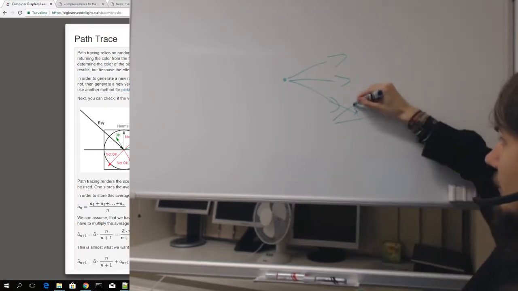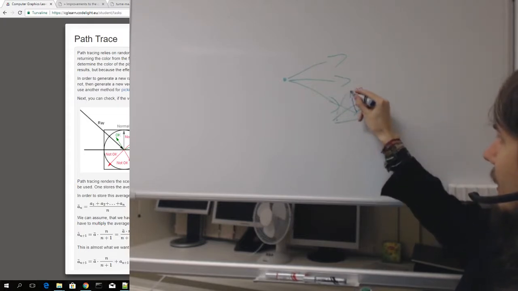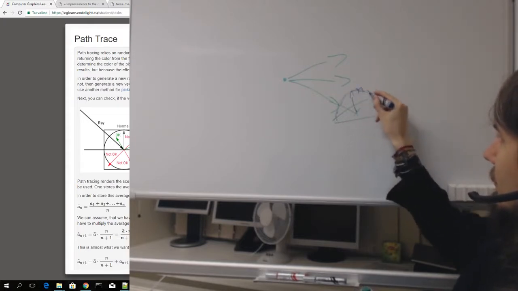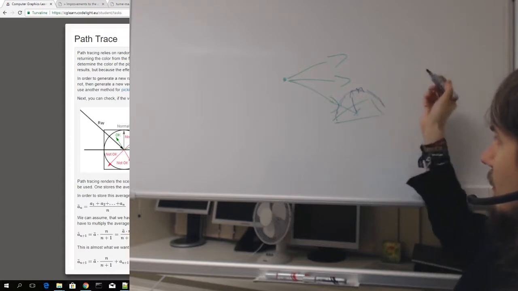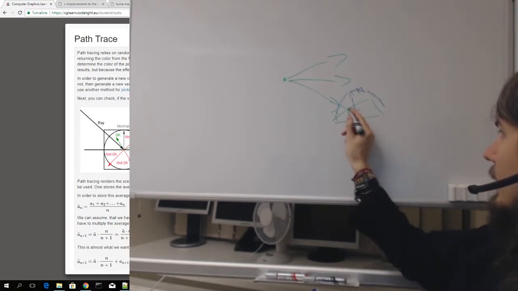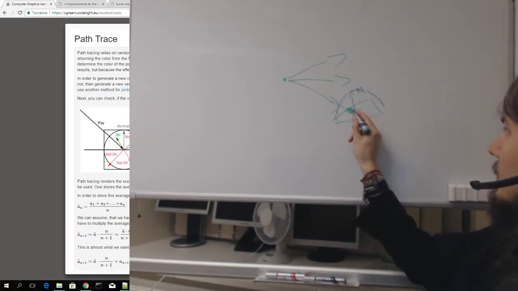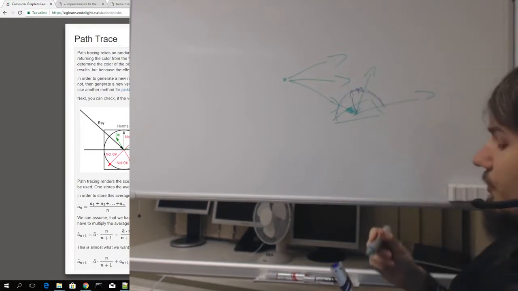So let's say the surface normal is this, there is this hemisphere here, in the direction of the surface normal, and if the ray came in this way, then maybe it randomly bounces that way. Maybe it bounces this way, who knows.